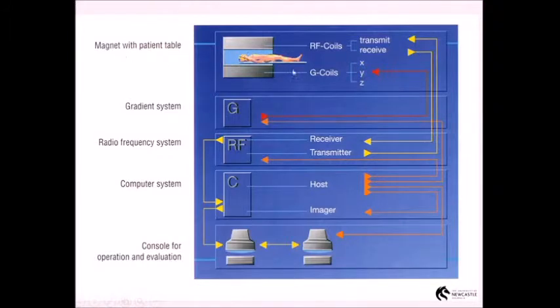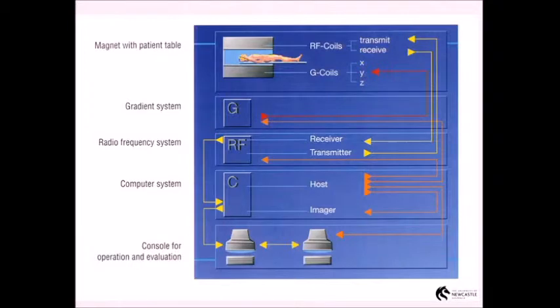We have a magnet with a patient table so we can transport them in and out, incrementally move them. We have a gradient system which allows us to change the magnetic field in a known way. So basically what we're saying is we superimpose gradient fields, much smaller in size than the main magnetic field. In the main magnetic field we're talking about Tesla. Gradient fields are measured in millitesla.